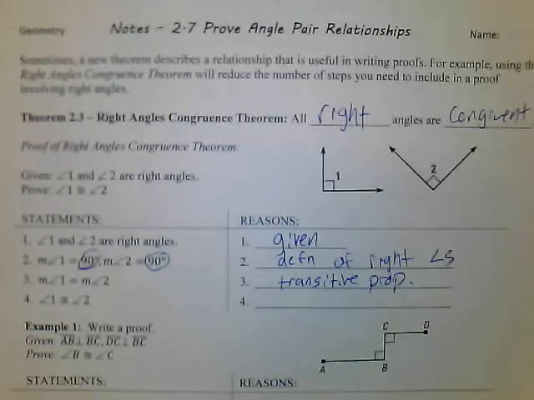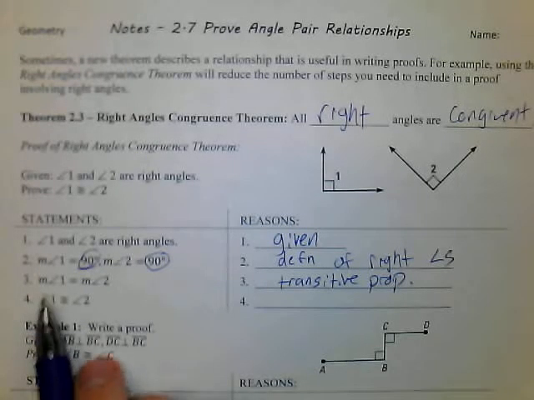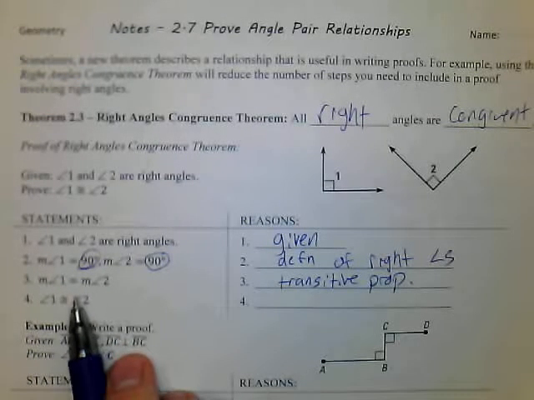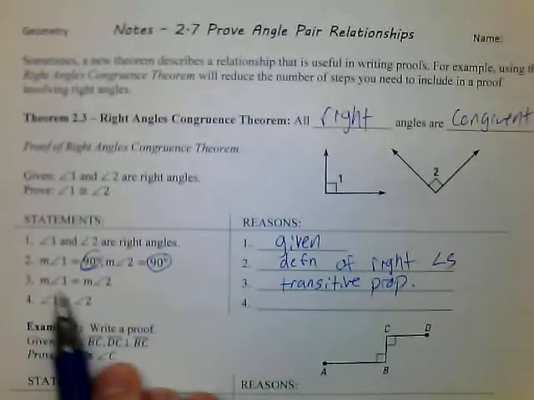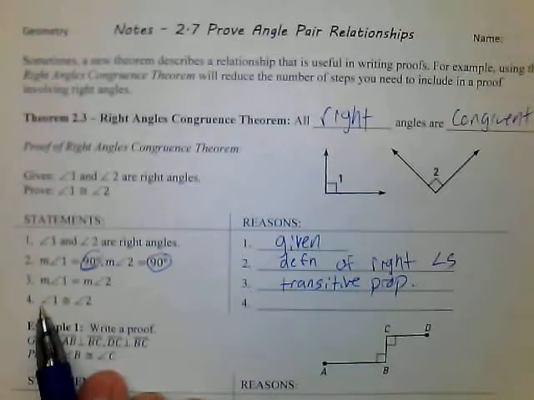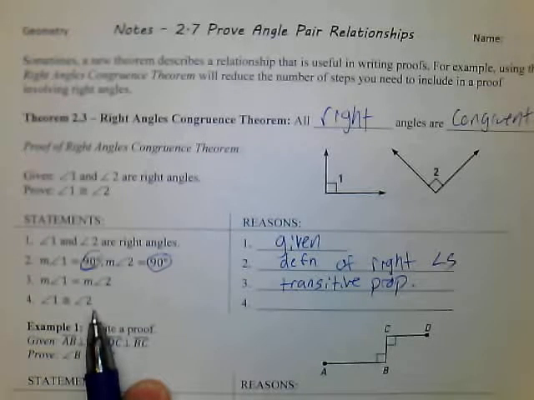And I'll abbreviate property as PROP. Then for the last step, angle 1 is congruent to angle 2. Well, we know that this is true because their measures are the same. So again, here where we have the M in front of the angle, we're talking about the measures of the angles, how many degrees it is. And so if we know that they have the same number of degrees, then we know that the objects themselves must be the same. So again, we use equals for numbers and congruence for objects.